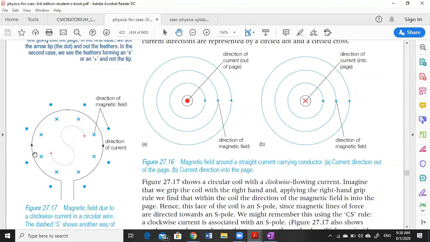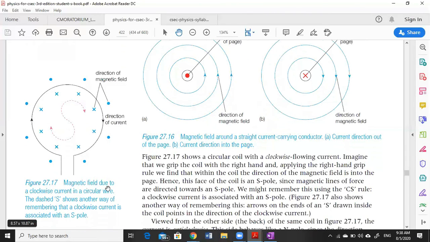So we're going to use the same right hand grip rule again. Let's imagine that you have a magnetic field due to a clockwise current. If you have a clockwise current going in a loop like this, we can also apply the right hand grip rule. The dot here would show that the magnetic field is coming out of the paper on the left hand side, and the X will show that the magnetic field is going into the paper. So let's look at that one. Imagine your hand wrapped around that curved part of the wire, wherever it started down here. Are you seeing my cursor, by the way?